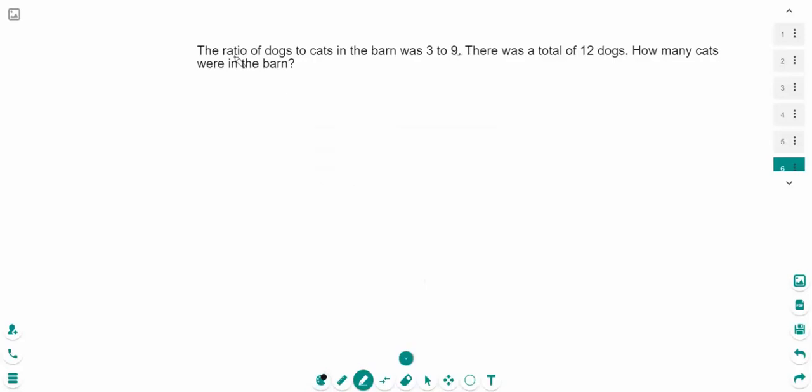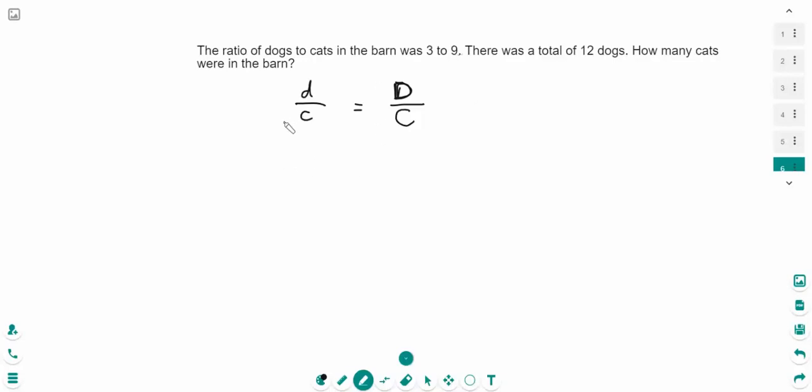So we need to recognize that we're talking about a ratio. So we need a proportion here. Okay. Then we need to decide what are we comparing. And it seems pretty clear we're comparing dogs to cats. So on the ratio side, we're comparing D, we'll say that for dogs, and C for cats. All right. And then we have the reality side. How many dogs are there total? Well, they told us there are 12 dogs, but actually I'm getting ahead of myself. We'll write it as a variable first. So we have our capital D for dogs, and then below that we'll have our capital C for all of the cats.